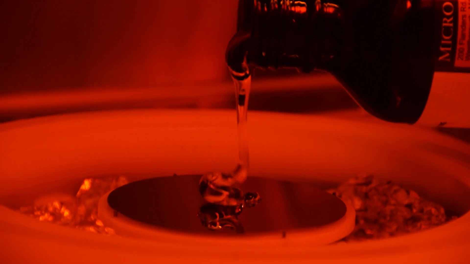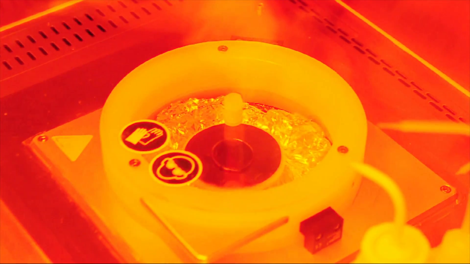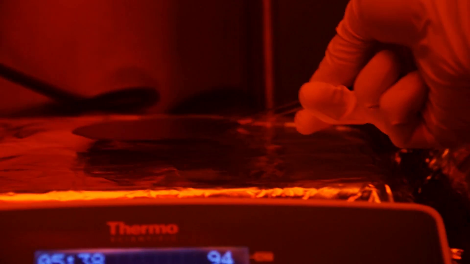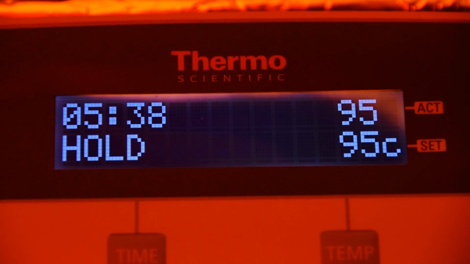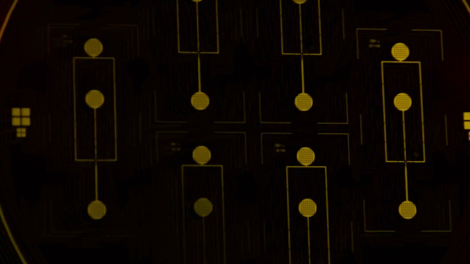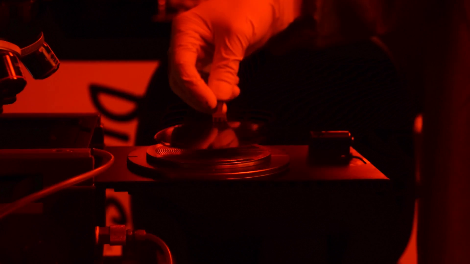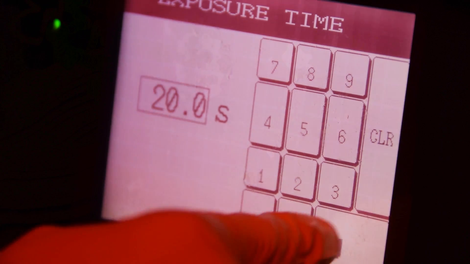So here we go. We take a silicon wafer and pour resin on top. We spread it by spinning it very fast and heat it up to solidify the resin. Then we take the mask and put it in the lithography machine. We also put our wafer with the resin.